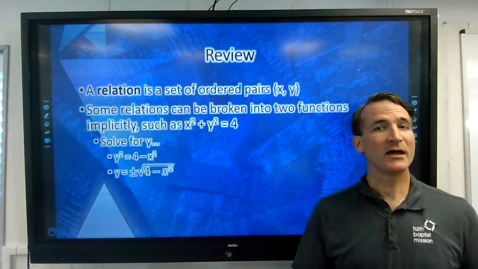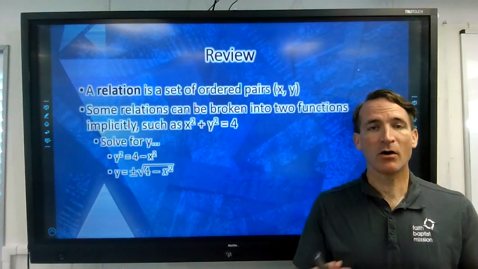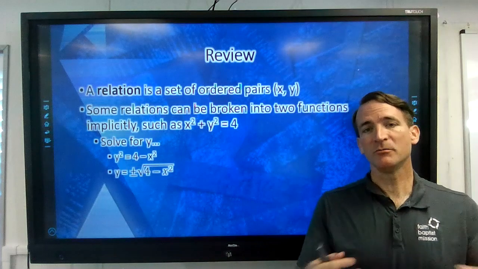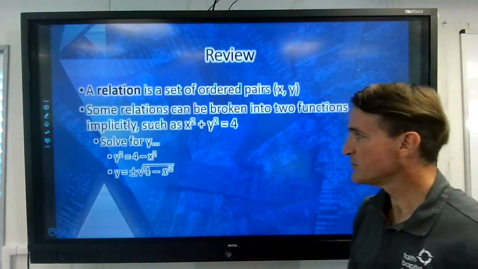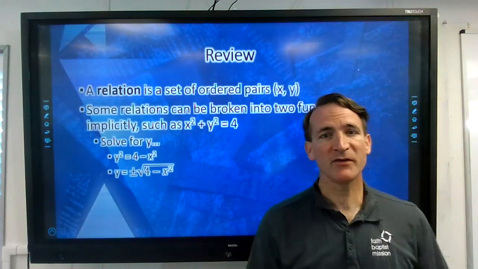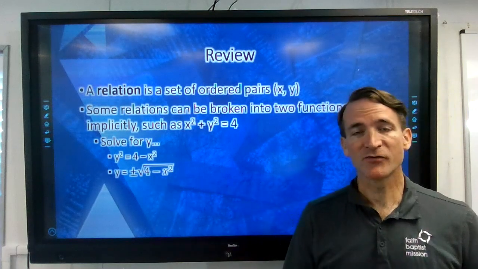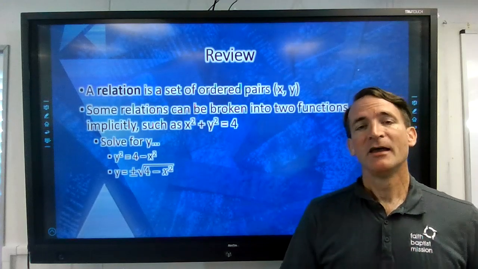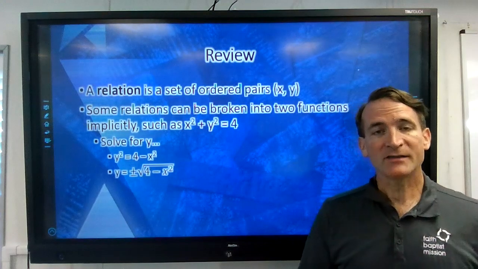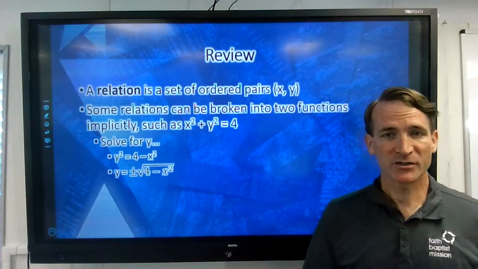We can break down a relation that is not a function into smaller pieces that are functions, and that's called implicitly. So if we use this as an example where we had y squared is equal to 4 minus x squared, if I take the square root of both sides, I get two implicit functions, each of which I can graph on my graphing calculator without having any problems. And even though they are not technically functions, the individual pieces can be functions.